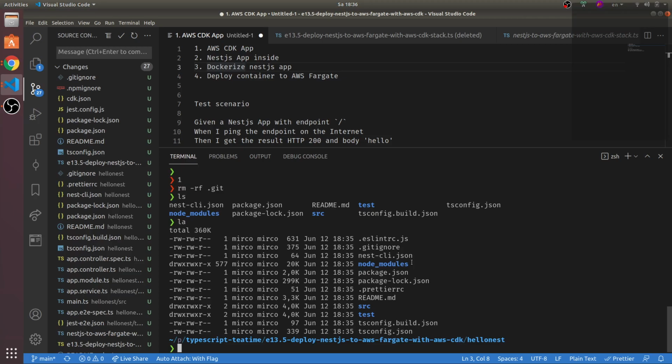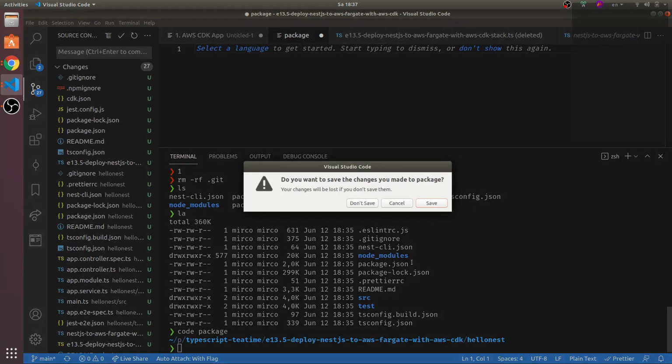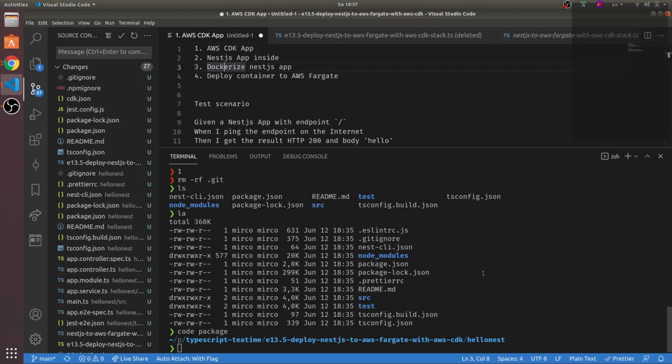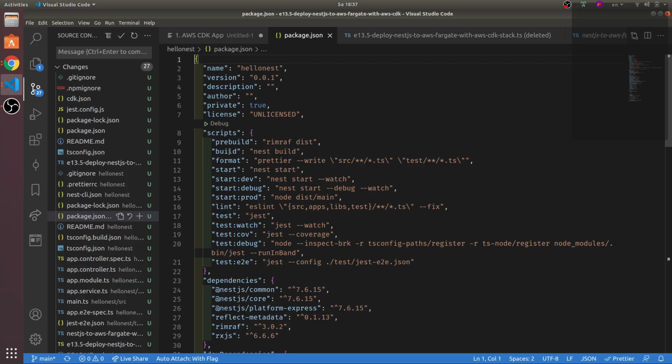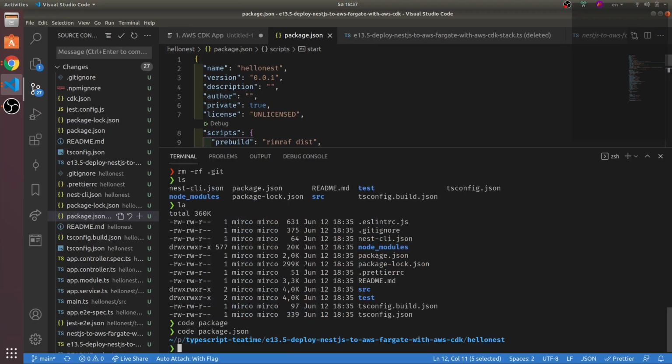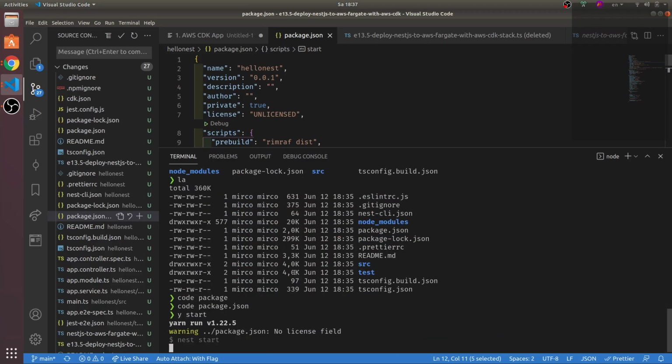In any case, let's first of all run our application. We should be able to open package.json. Come on. Code package.json. Thank you. And all we need to do is npm run start or yarn start.